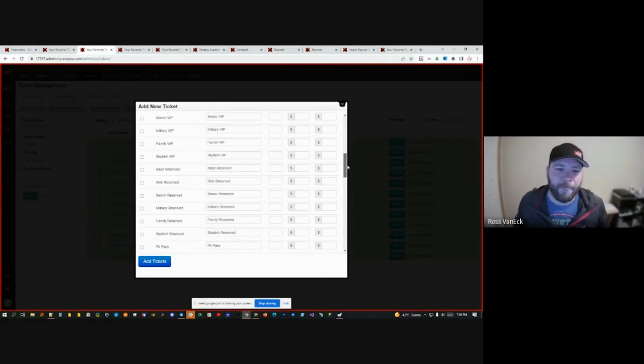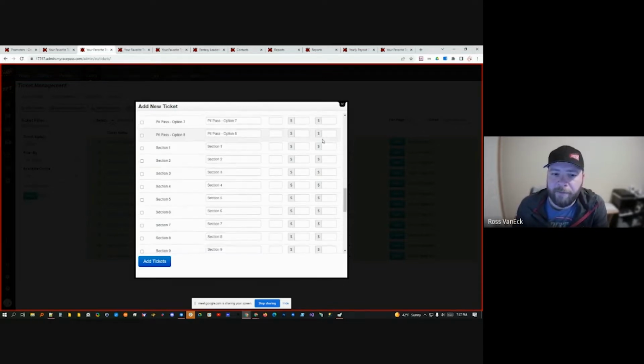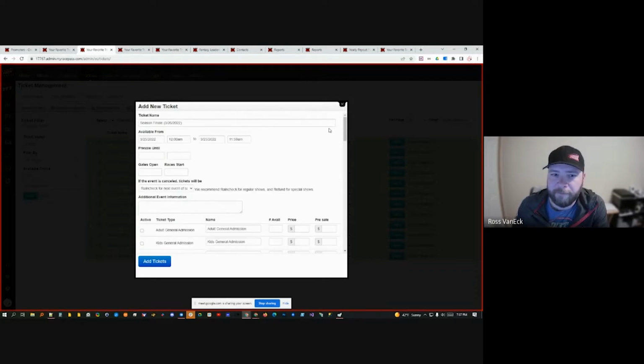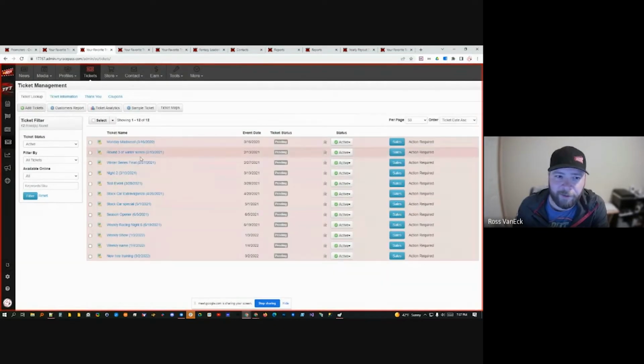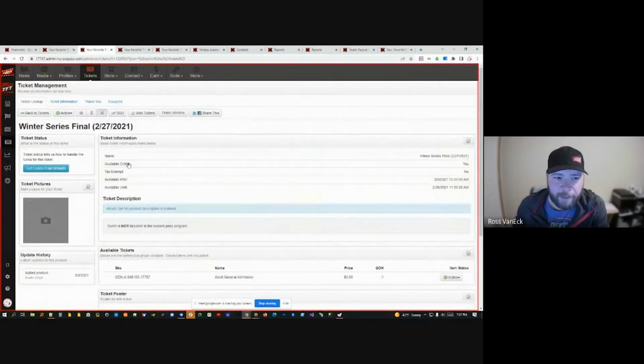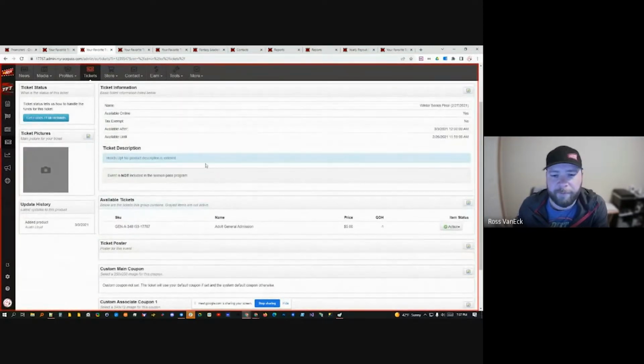VIP tickets, we have them labeled out as reserve tickets, but this particular method of adding the ticket doesn't actually get you the section, row, seat. We'll get into that in a second here. This would be just like if you have a whole, say, section D is reserved, you could do that via this sort of self-serving method here. If you want them to be able to go in there and pick their seat, like I said, we'll get into that here in a second. But yeah, you basically just fill out all this, your pricing, everything along those lines, and your ticket will show up. You can always go in and edit it before you activate it. So this is kind of the details of one that's been filled out already.